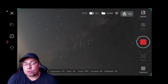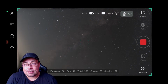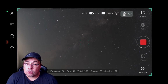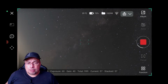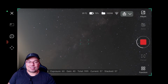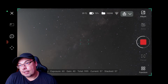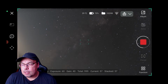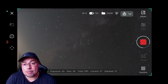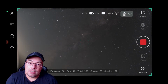But I do like to use Siril for stacking. It's very fast with the scripts. Then color calibration in Siril, I believe, is better than in PixInsight, at least with fewer errors and much faster. You can color calibrate the images. In some regards it's similar to the automatic background extraction in PixInsight, but not always. So these two things I usually do in Siril. I might do more stacking in PixInsight if I have some problems in Siril, maybe the script stacks too many images and I have some trails. Then I'll go to PixInsight and stack again there. It takes longer, but gets a better stack. But in most situations, I use Siril.